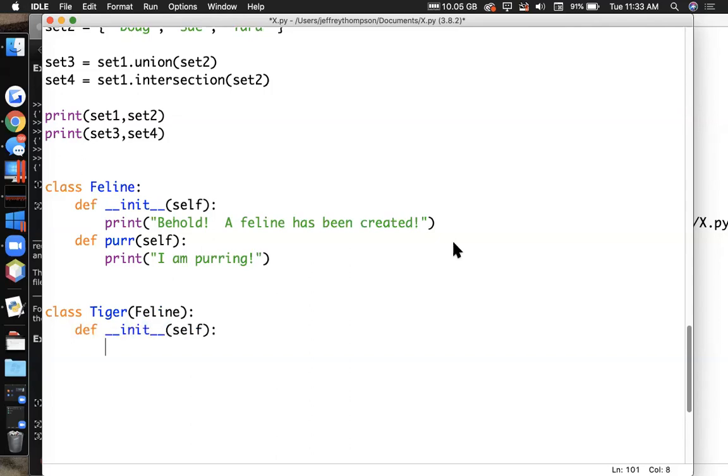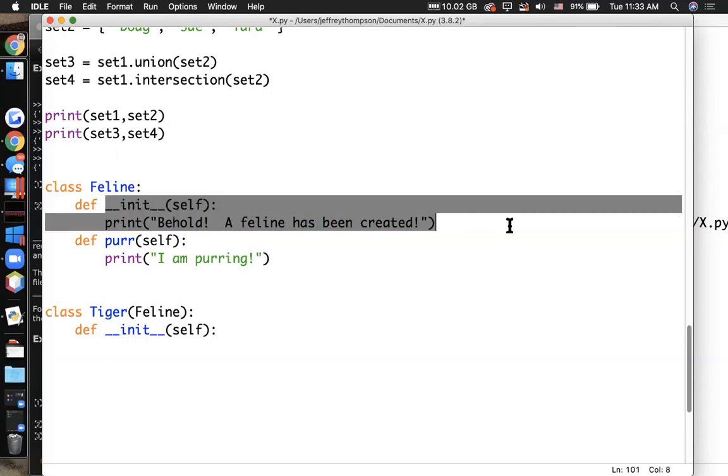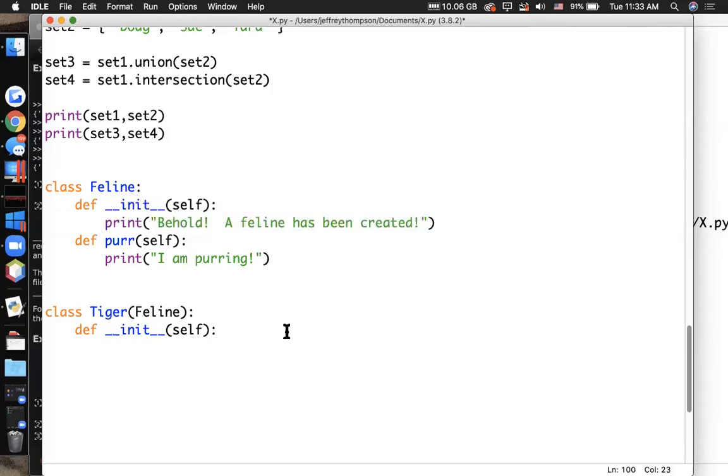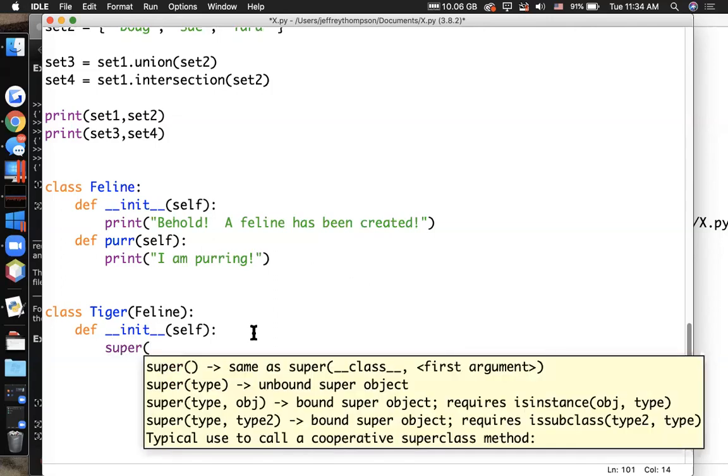Now here we're going to have to add a line of code that you would not have to add in other languages. We're going to make a call to feline's init method inside tiger's init method. And the syntax for this is going to look goofy, and it's just unfortunate. But you use a function called super.